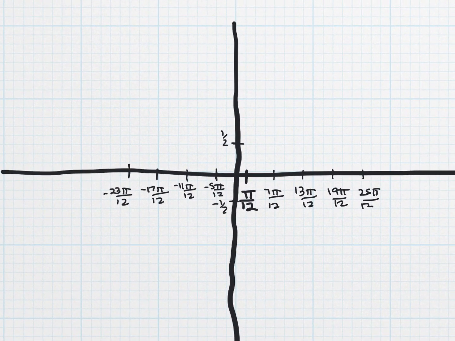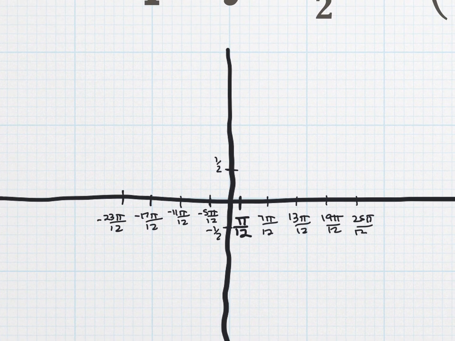So again, this is the cosine graph, and it has an amplitude of 1/2. For my first point, remember we were shifting it to the right. So at pi over 12, my first point goes up here at the 1/2. Then my second point comes down to the x-axis. Then over here at the 13 pi over 12, back up again, and then over here again. So it goes down, down, up, up.